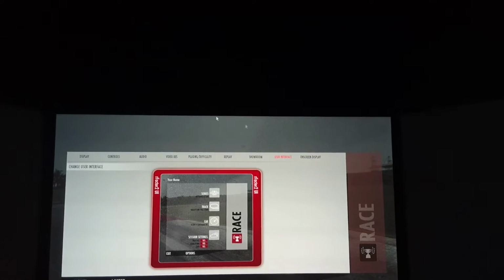Replay, I don't mess with. Showroom, I don't mess with. User interface, I don't want anything to be on my screen. I'm sorry, user interface is just this. And I haven't changed any of that.